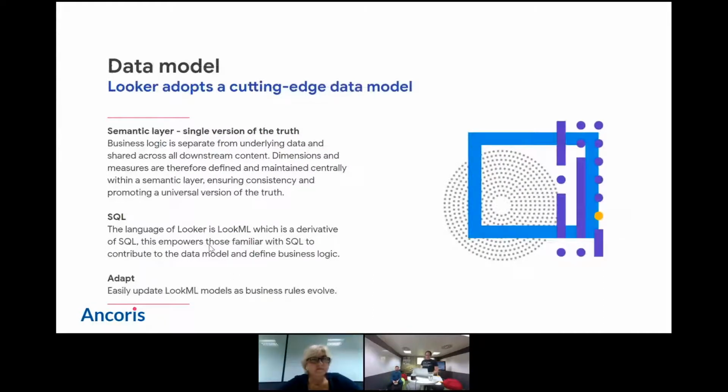In terms of the architecture, some of the differentiating features of Looker include the semantic layer, which Bailey will be looking at a bit later on. If you think about it, you've got your data living in, say, BigQuery, so that's where we've got our facts and dimensions, our physical database tables. All the semantic layer really does is sit over that and define the relationships between the tables, where the foreign keys are, and what the primary keys are.